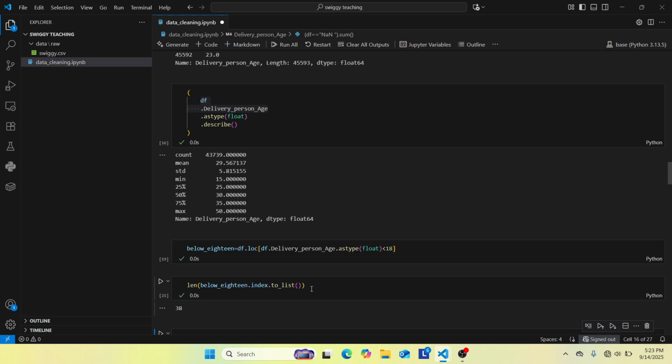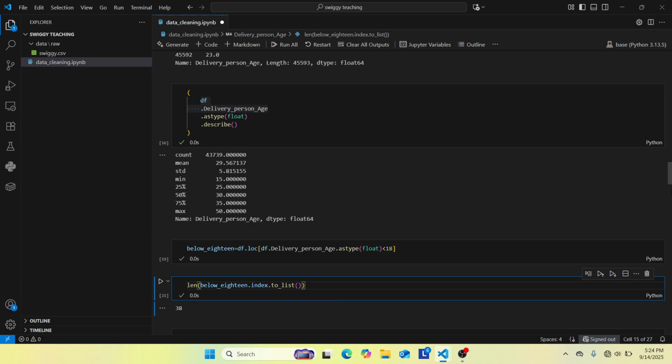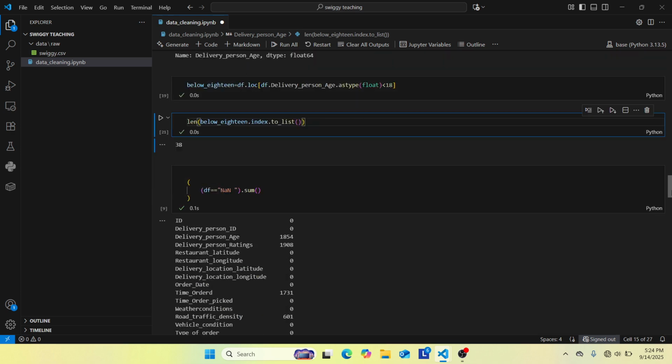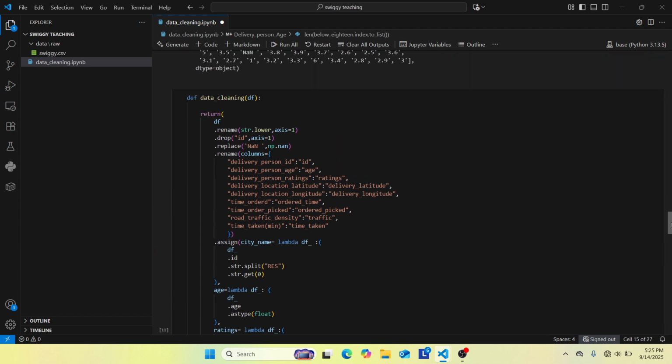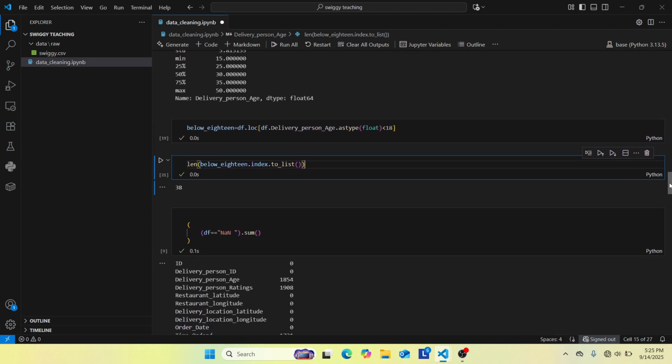Okay. So I have to put the same step, whatever I have executed over here, in the function that I have written over here. Here you can see this is the function that I have written. I have to put the same step inside this so that I can execute it.